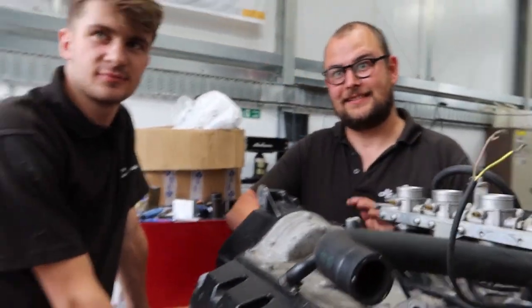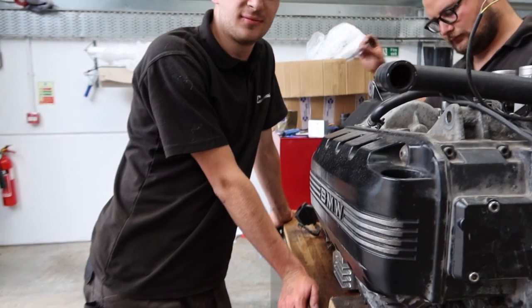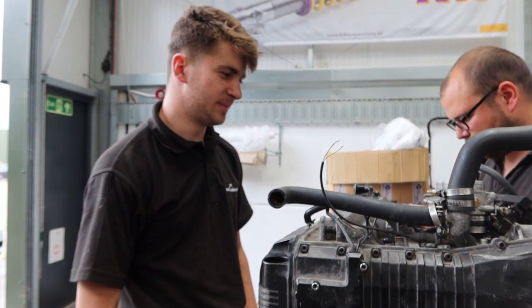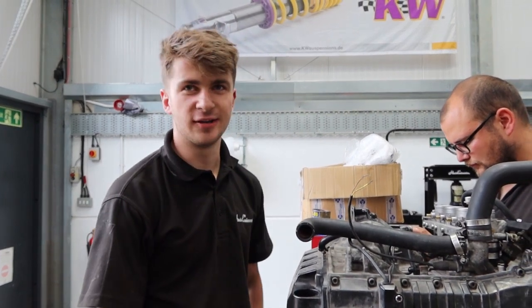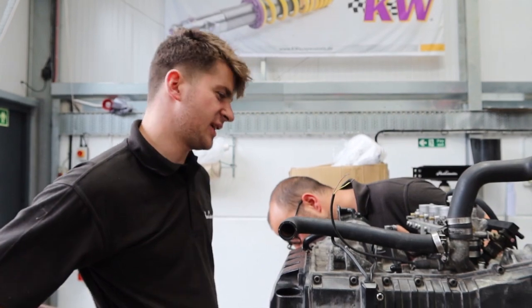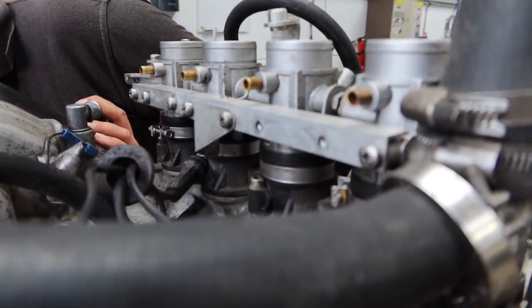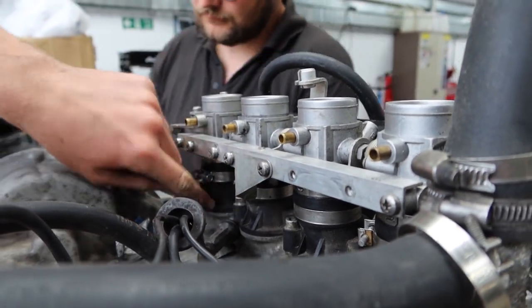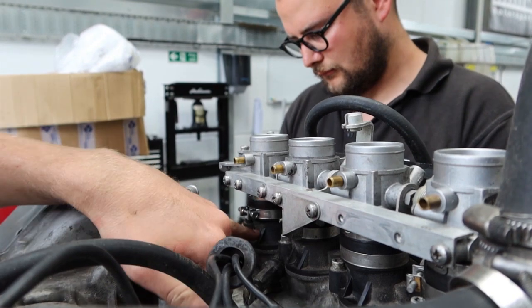You've actually got something quite important. So talk about what you have come into Hack Engineering to do, Luke, and what your skills are and how they're going to be transferred to this project. So, I'm focusing on 3D printing and additive manufacturing. I'm going to try and allow Hack Engineering to focus more on designing products and making products better that they already have. Specifically for this, it's not going to fit under the cover. So I'm going to have to design a part designed for one of these. Then they're going to have to be offset at like 45 degrees, and then probably made out of carbon fibre.